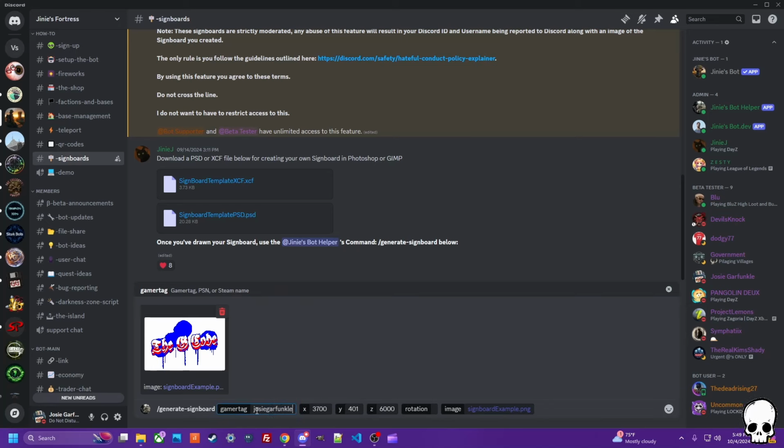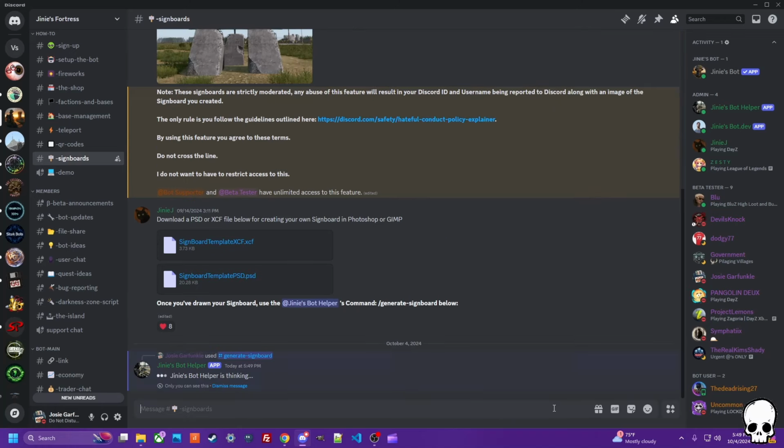I'm just going to put my name in there because I don't have a gamer tag at this time. And the rotation's pretty irrelevant. Image, we've already uploaded the image. Just zero rotation. We're not too worried about that. Again, you can get as detailed as you would like. Of course, once you have the file, you can use the editor and put it wherever you want as well. Go ahead and pop that in there. Give it a second. It's going to do its thing to generate it.